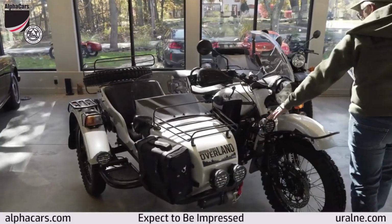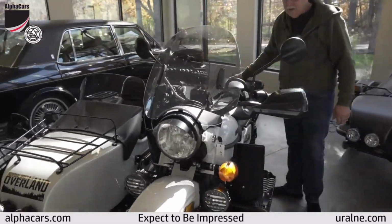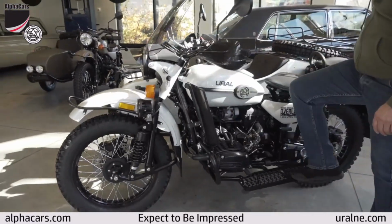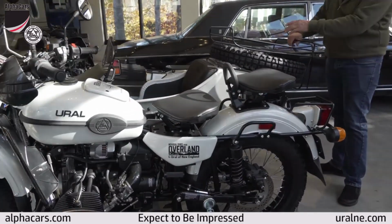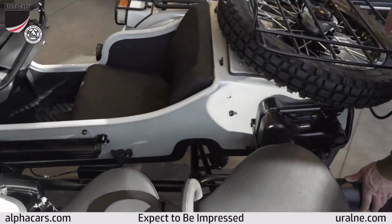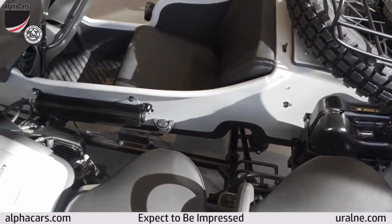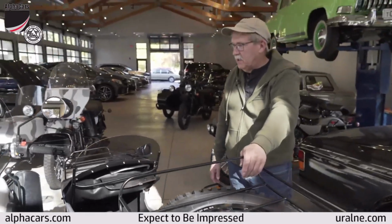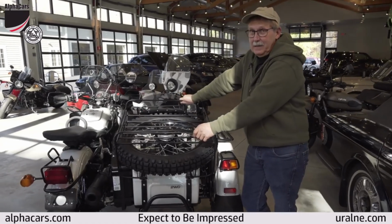We've got more lights. Come around here, we have our foot box. If you'll notice around through here, a lot going on down between the car and the motorcycle. We have our 2-in-1 high pipe exhaust, our custom oil cooler kit, and this bike also has the forward and reverse shifter on it. So as you can see, this bike's ready for anything.